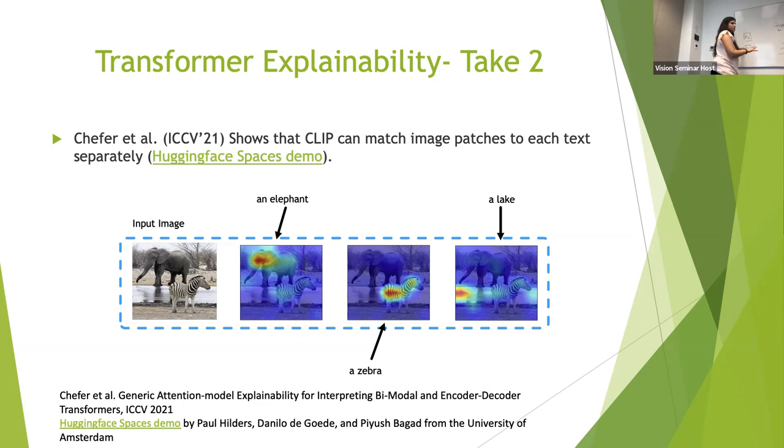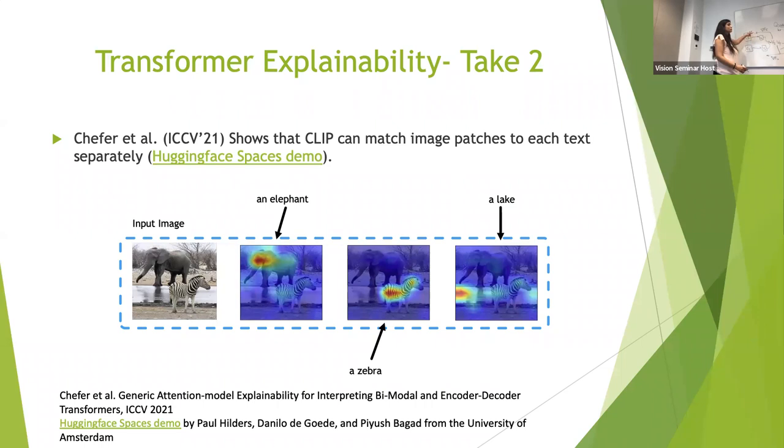This outputs a representation, a vector, which is from the classification. So this is a vector for the text, and this is a vector for the image. And the similarity score is just a dot product of both. So what we do is we propagate gradients from this dot product back to the text encoder and back to the image encoder.